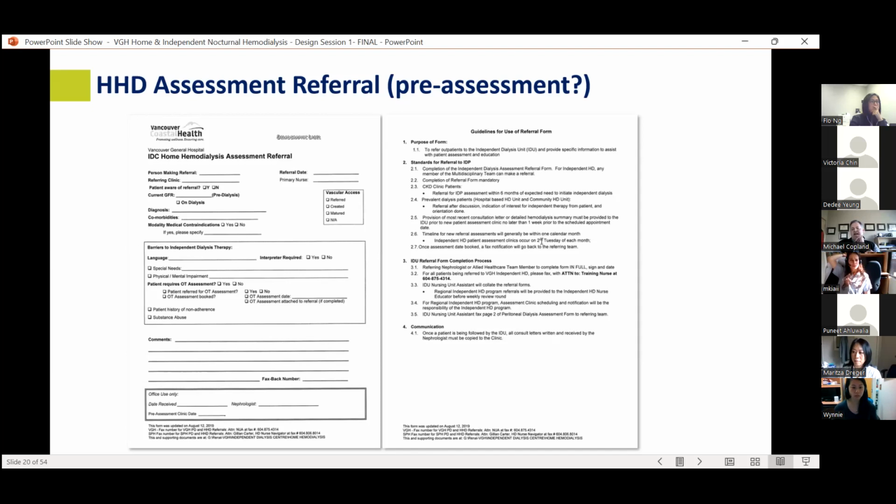But in terms of the intake, as long as we can identify which program or facility they're coming from, and where the referring person is referring them to, St. Paul's or VGH, that would be sufficient for Cerner.